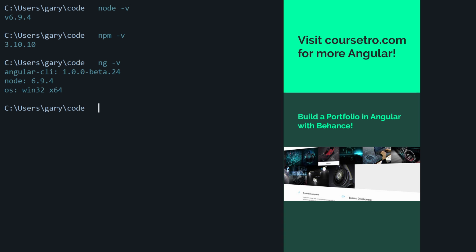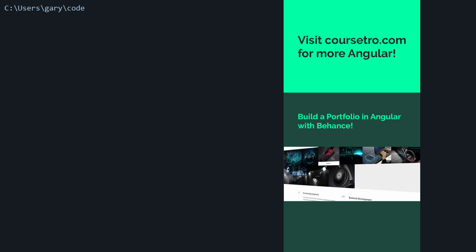And then reload your console, your command line, and then come back and run these, and it should give you a version number. And then also ng -v for the Angular CLI, the command line interface, will also give you a version number. If not, you simply have to run npm install -g, which means global, so you only have to do this once, @angular/cli, and then hit enter. And then you can run ng -v and it'll give you some type of output like this. Assuming you're all ready to go, our first step is to create the project.